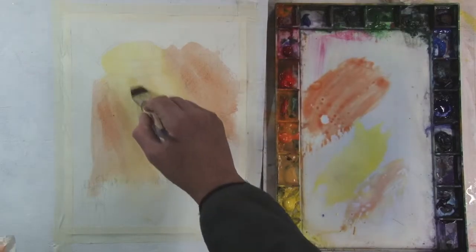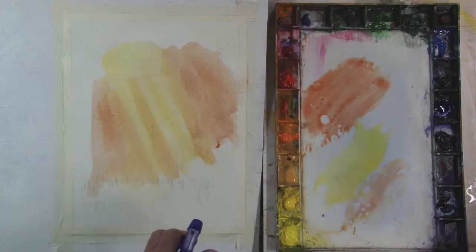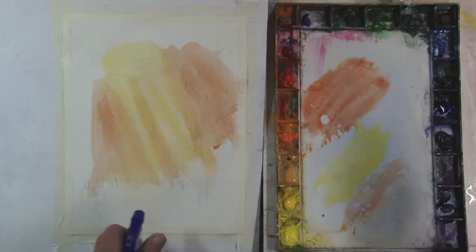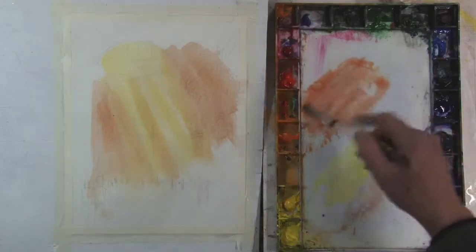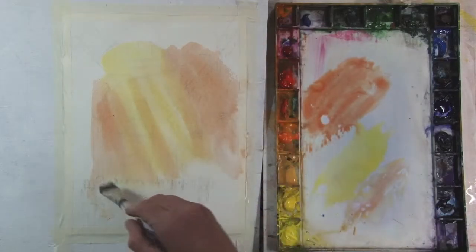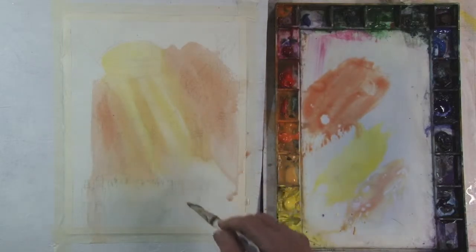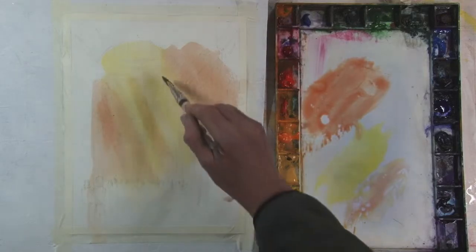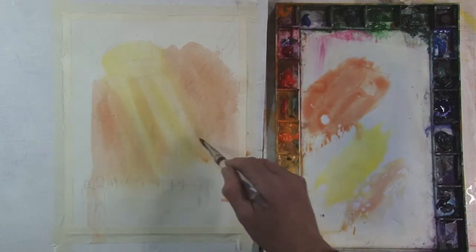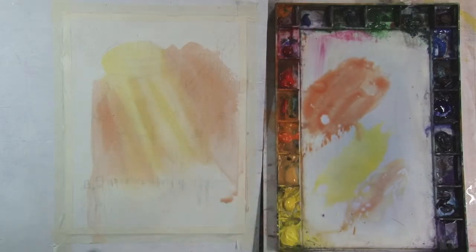Just some plain water here just to soften all that. Okay. And now I'm going to spray it down here so I don't get any hard edges. Just take that a little further. So I look at this, are these two much like streaks? Just soften them a little bit.